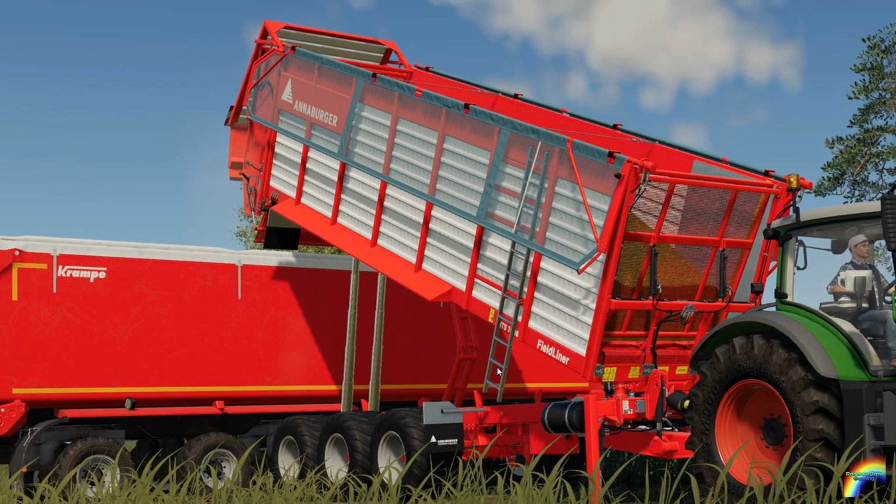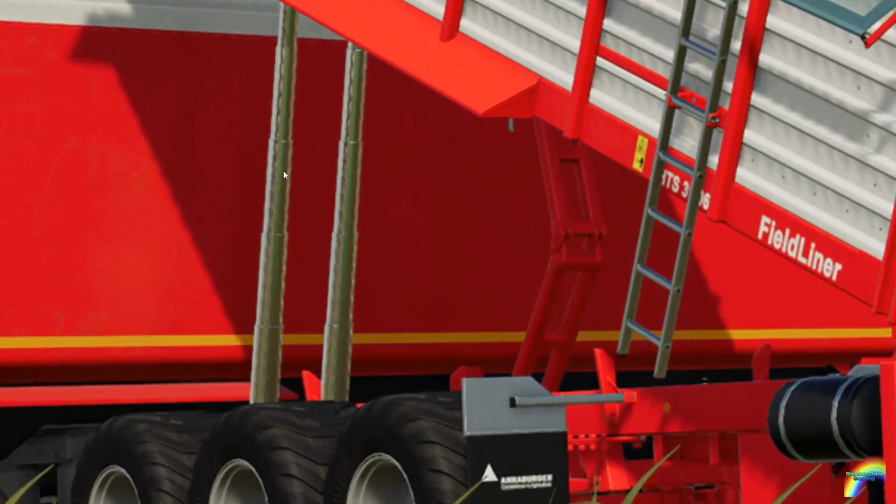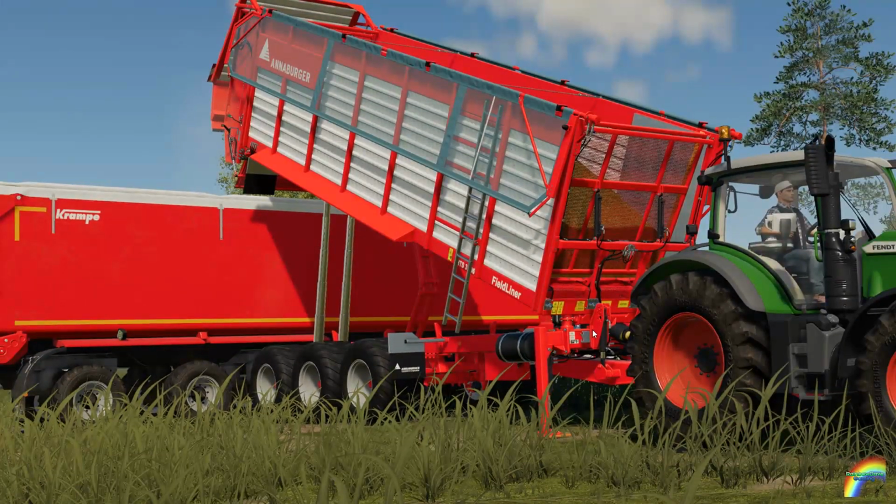Because what this is basically is a chaff overloader trailer. You can see the two hydraulic rams there that lift the back end of the trailer up. It's not visible in the picture, but I can tell you for a fact that this thing has a walking floor, because otherwise it wouldn't be able to unload.